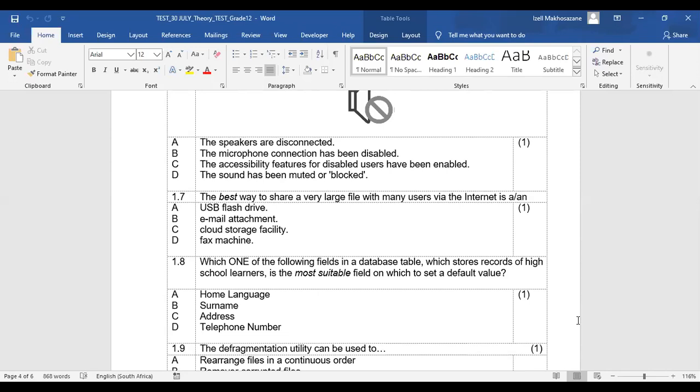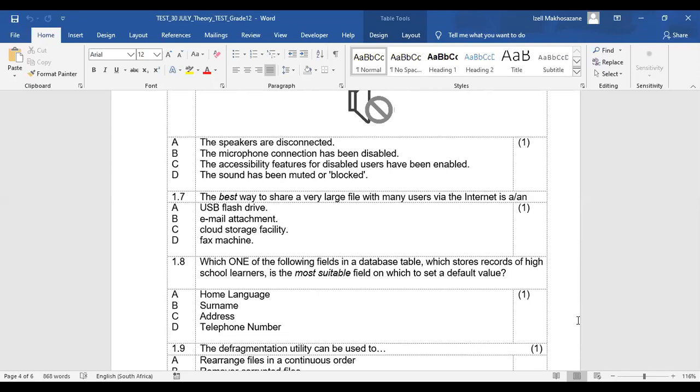So a field that can have a default value amongst these can be home language. So home language is the correct answer. Okay. Home language.